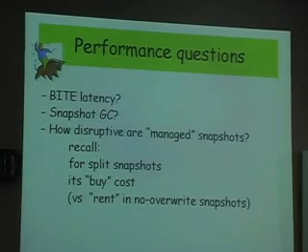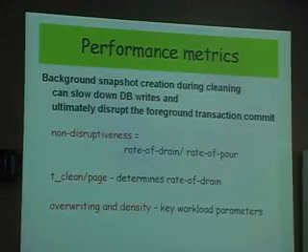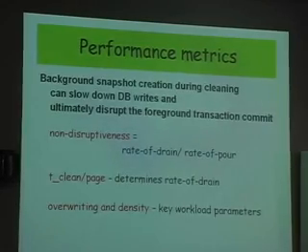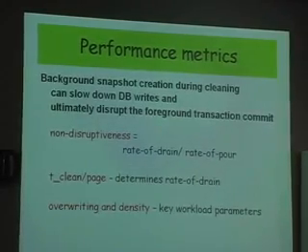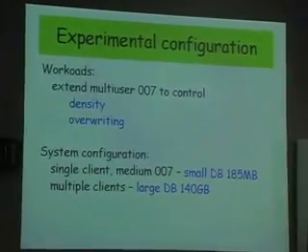So let me just summarize. I don't really have time to show you, because the metrics are as I explained. They talk about non-disruptiveness as being the ratio of pouring and draining. And the way I measure the draining is how long it takes for me to clean one page in the database. So I measure it in a system that has no snapshots and in a system that has snapshots, and I see how long it takes. So that's my slowdown for the drain of pour. I control some parameters, which is really the overwriting and density, as I explained. And I check it for a busy database and a database that works at really low load, because the interesting question is what happens if you have lots of time. It's easy to be non-disruptive, but what happens when you are busy?